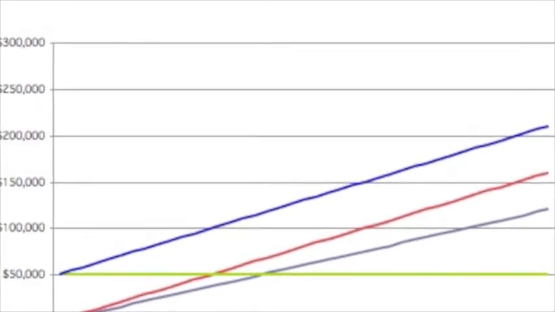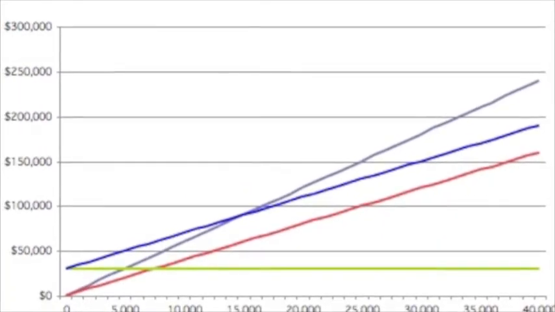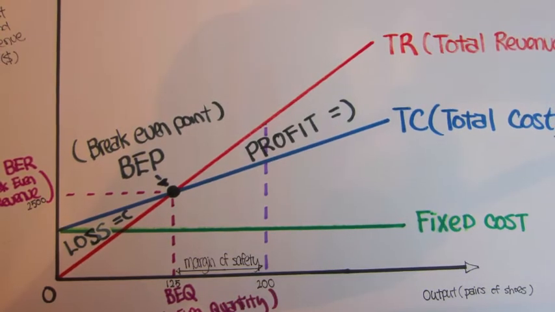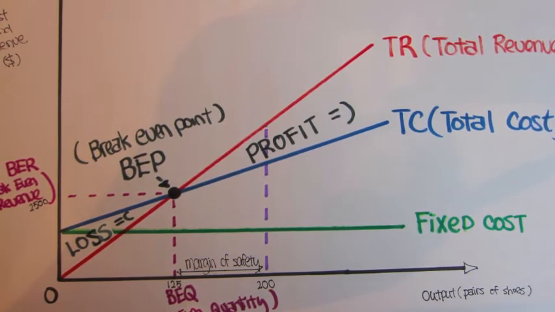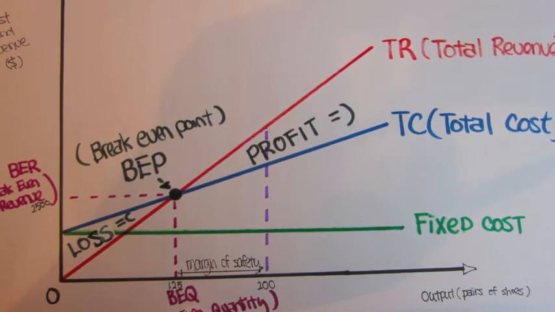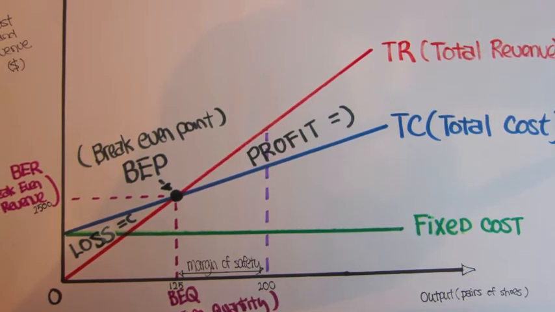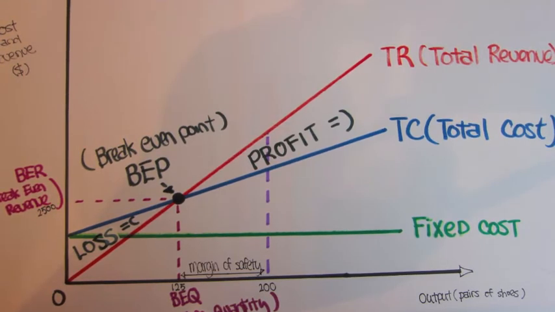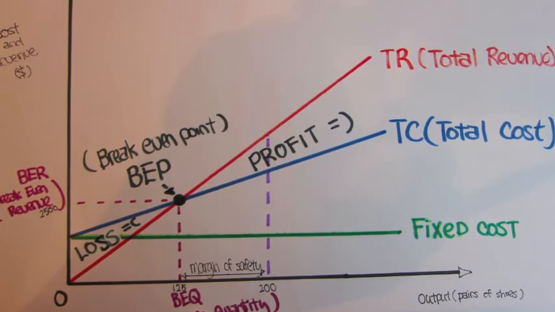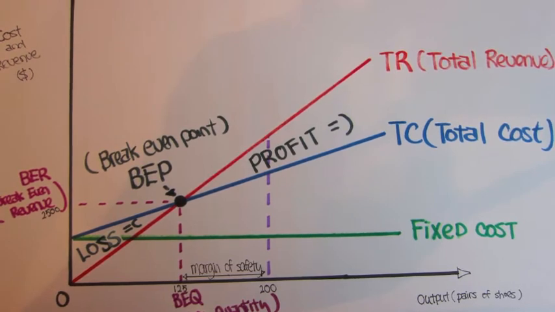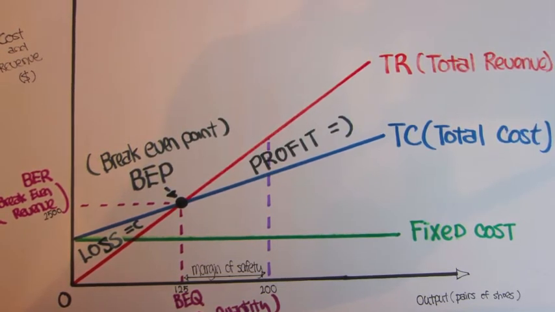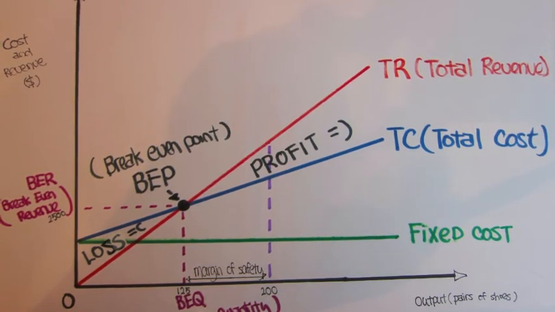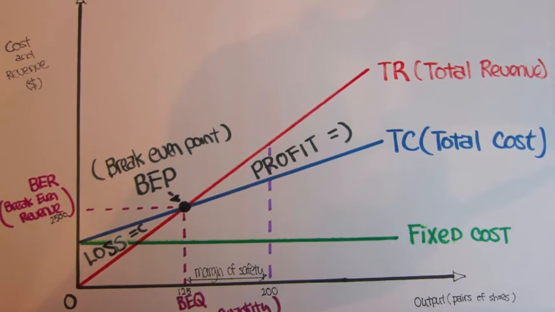An increase in FC shifts the FC curve up, and a decrease in FC shifts the FC curve down. Both cases will either increase or decrease total cost because total cost is total variable cost plus fixed cost. An increase in FC pushes up BEP and the break-even point occurs at a higher level of price and quantity, while a decrease in FC forces down BEP. Break-even point occurs at a lower price and quantity level. Margin of safety increases if fixed costs drop, and decreases if fixed cost is higher. Since we now know the new break-even point, profit and loss could be analyzed in the same way as mentioned above.